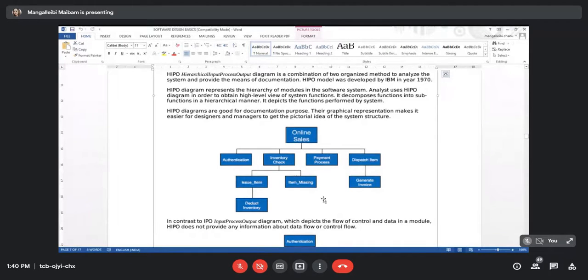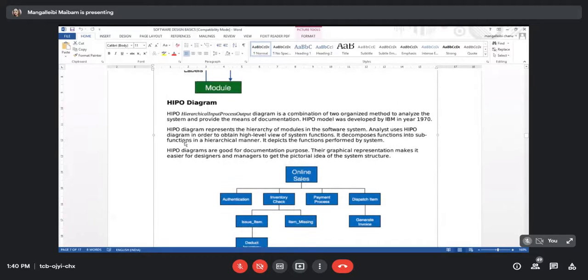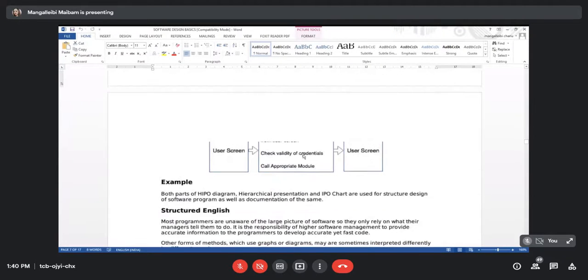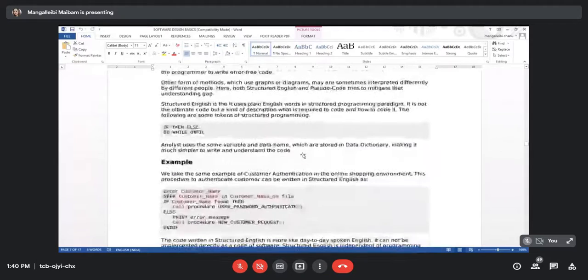In a hierarchical manner, we have sub-modules and sub-functions. This kind of diagram is known as a HIPO diagram. So this is just an explanation.